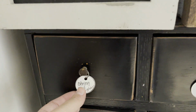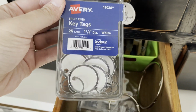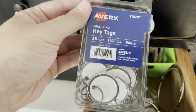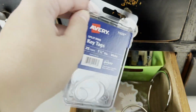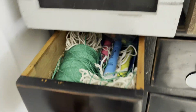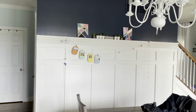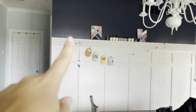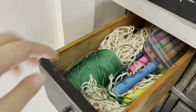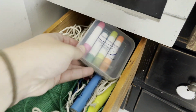So I added these little labels. What are these things called? They're called key tags. So you can get these in the mail section, M-A-I-L, of any office store. I know Walmart probably has them. So in here I just have string. Yes, string. What do you need string for, Rachel? Well, that's how I made this timeline here. The string issue comes up every now and then, so I know where my string is, and I have highlighters and then these gel highlighters here.